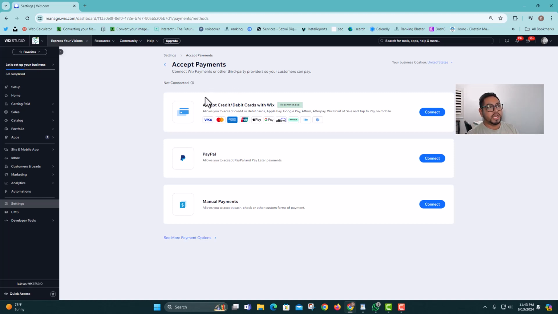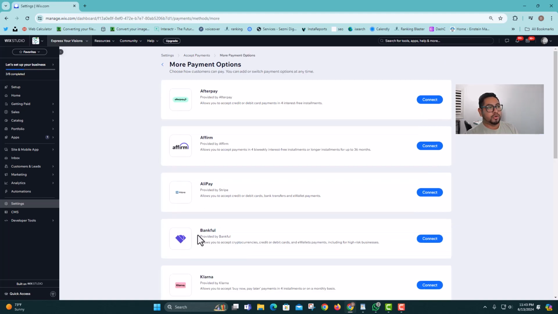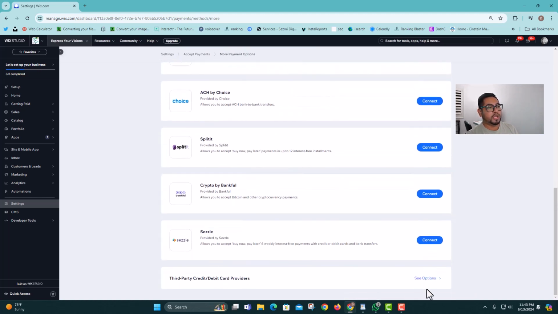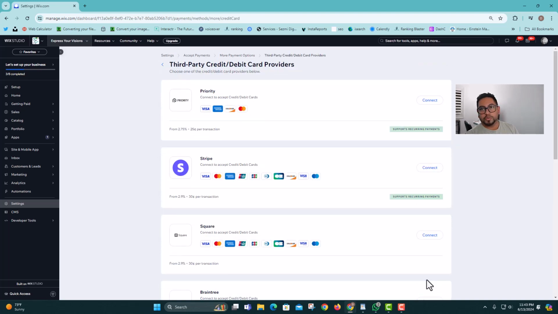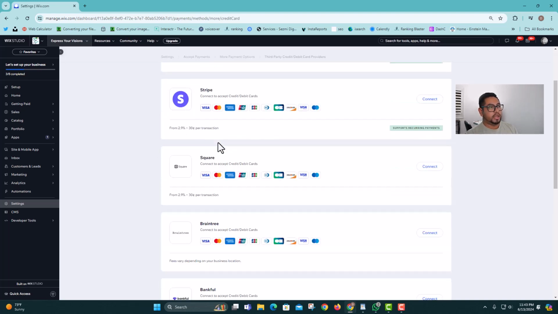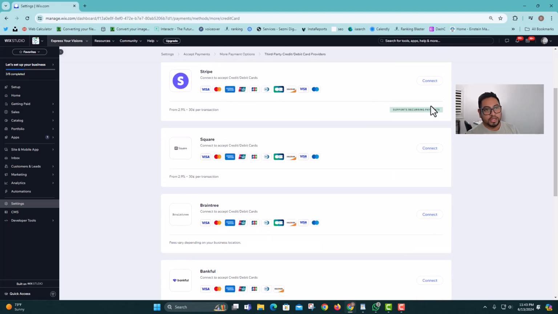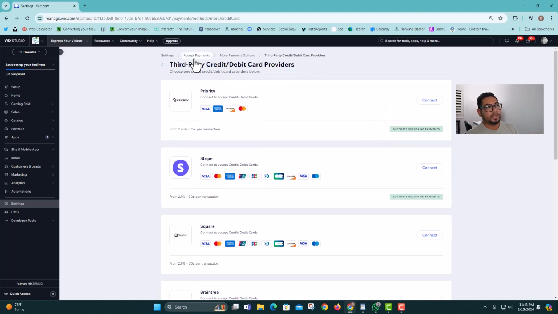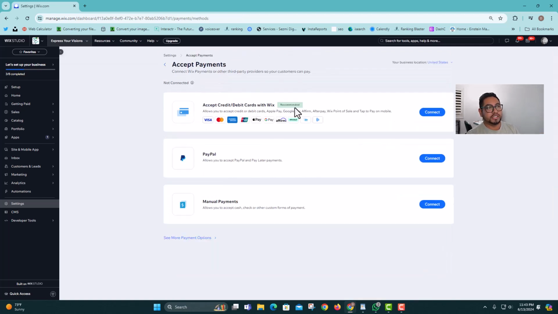And with Wix through Stripe, and this is again through Wix, okay? If you wanna go directly to Stripe, you're still gonna go in this part, keep scrolling and go to these other options right here, and this is where you're gonna go directly. But again, this is just the easiest way, and it includes all of the ones that we already mentioned, so you don't have to do each of them individually, but once you accept this one, you can add the other ones.